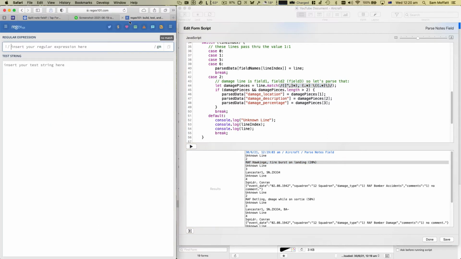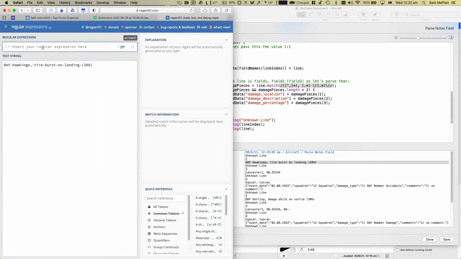Now, if you're new to regular expressions, this can look like a mess, so what we're going to use here is regular expressions 101, or regex 101, to help us debug this regular expression. This tool is wonderful if you're trying to learn how to use regular expressions and pick up the bits and pieces. So let's get started with what we wrote here, which is we want to match everything up to that first comma.